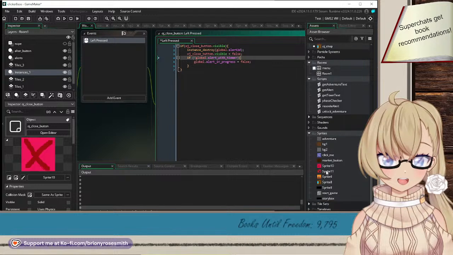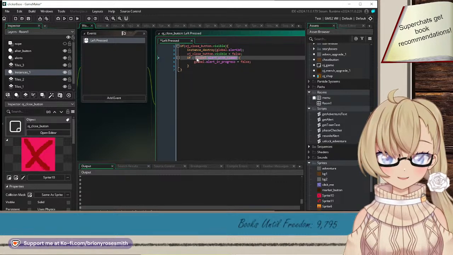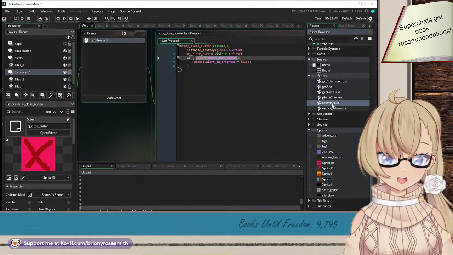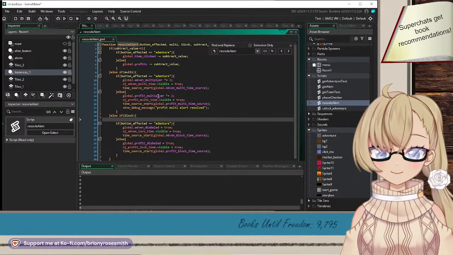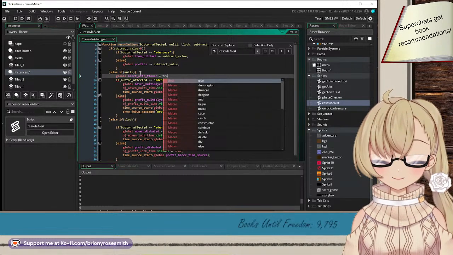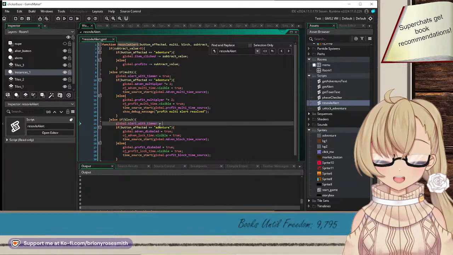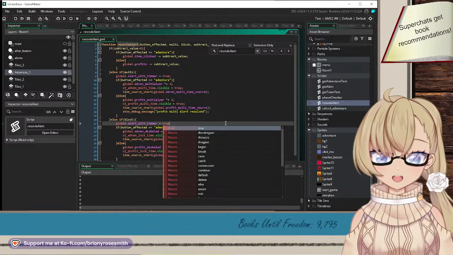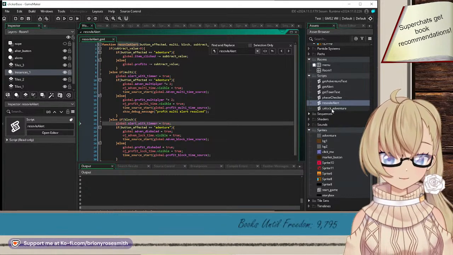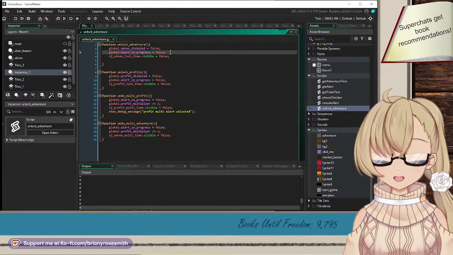Right, so I need to go on to... So, alert in progress is fine. That can stay as it is. I need to start setting this bad boy up somewhere. So that's probably going to need to go into resolve alert. So when we go into the multi, it's going to be an alert with timer true. And when we go into the block, it's an alert with timer true. And then once we go into unlocking everything, we just alert with timer true here a lot.